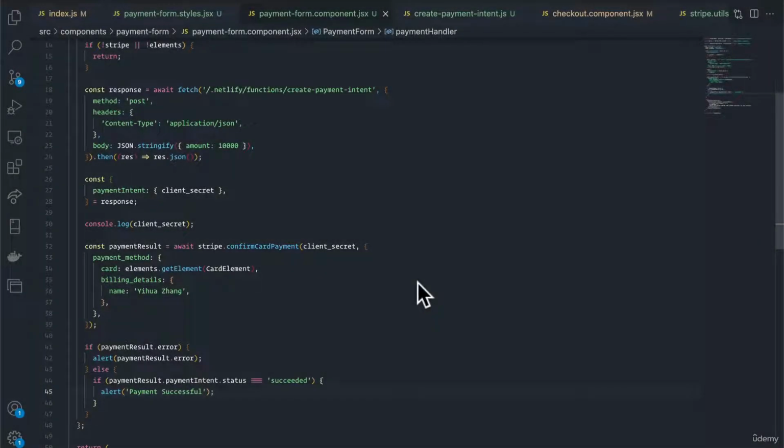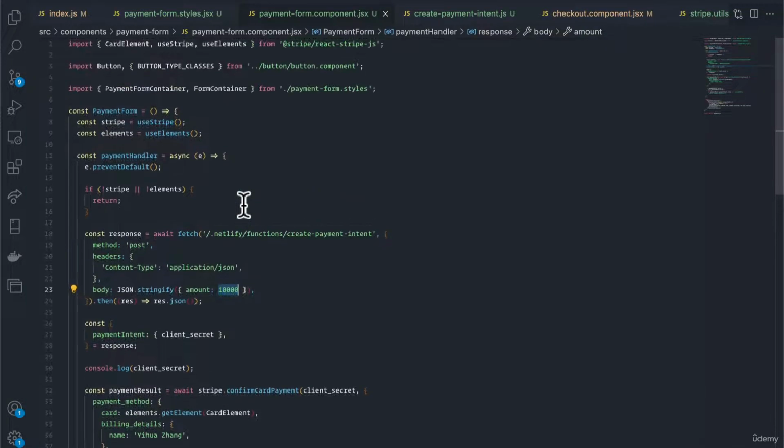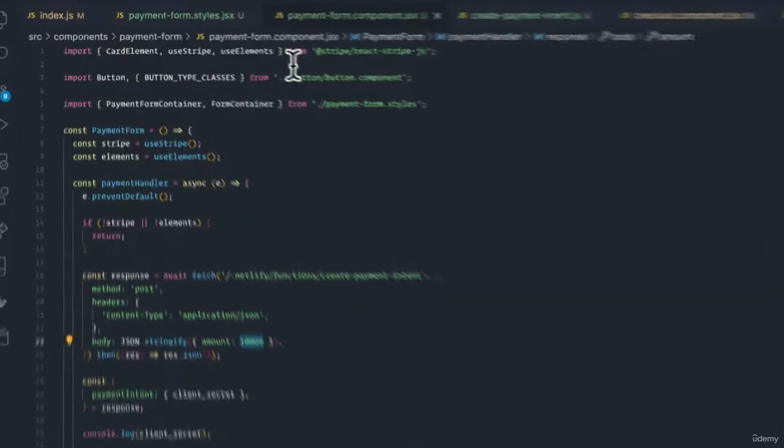Welcome back, everyone. So in this video, let's tidy up our payment form component to make it more user-friendly. We need to put in a real amount, and we also need to perhaps block the button or show some kind of pending state when this payment is going through. Because usually with card payments, it's probably one of the most tense moments for anyone from a user experience standpoint. E-commerce typically really has a high need for security as well as a positive user experience, just because, again, parting with money is one of the most painful things that a user can go through.